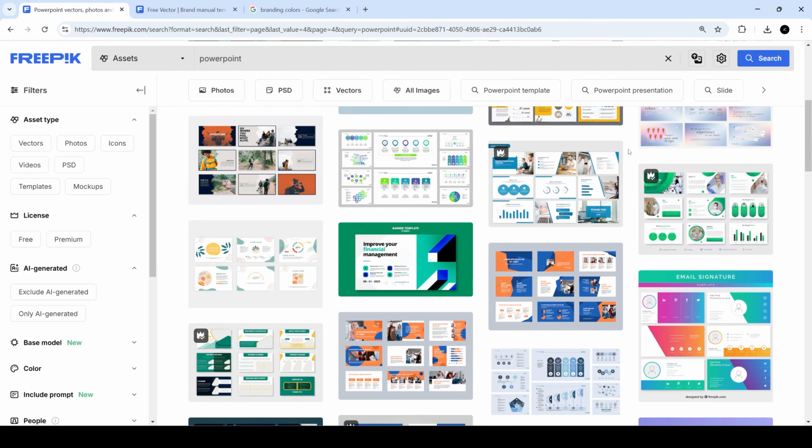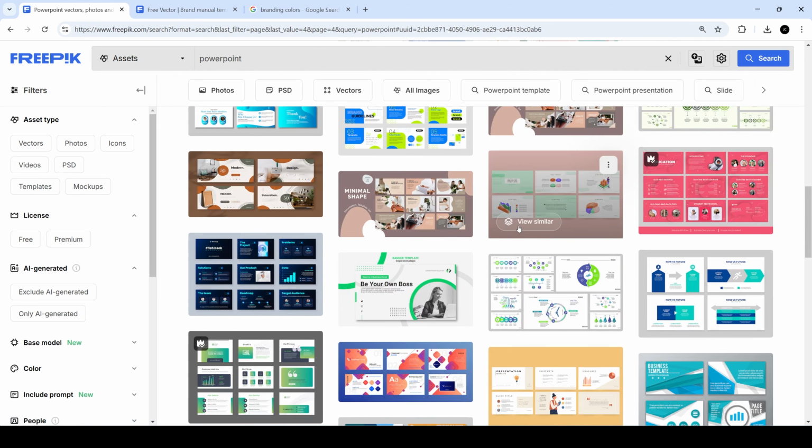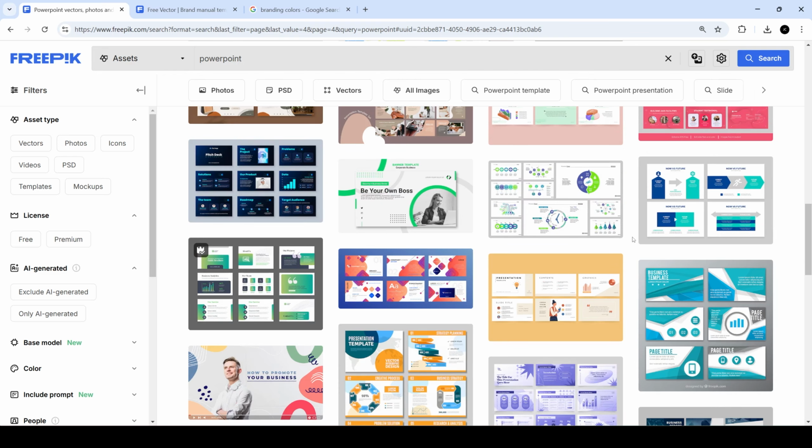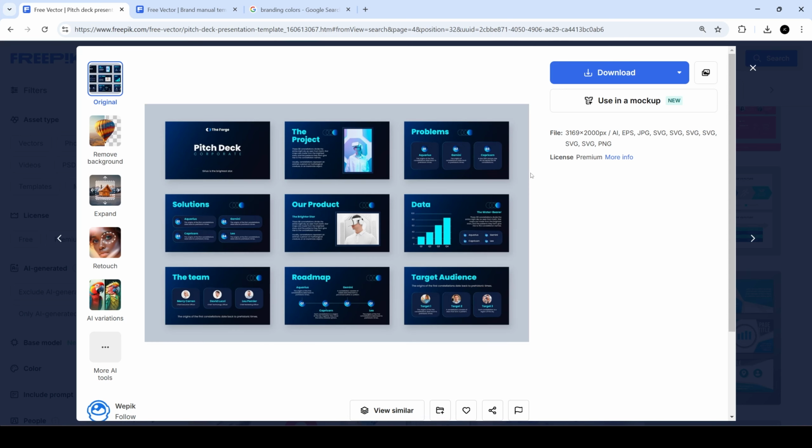So I'm going to try to pick an easier one. So again, scroll through, find one that looks good. And for purposes of this course, I'm gonna pick this one. Okay, this one looks clean, looks modern, and you can change the colors around.